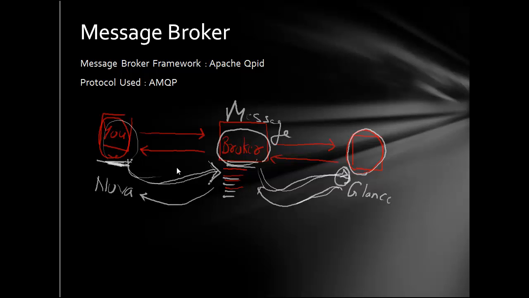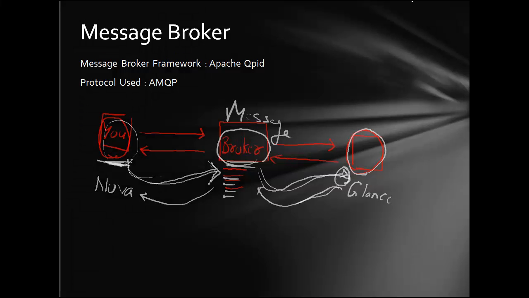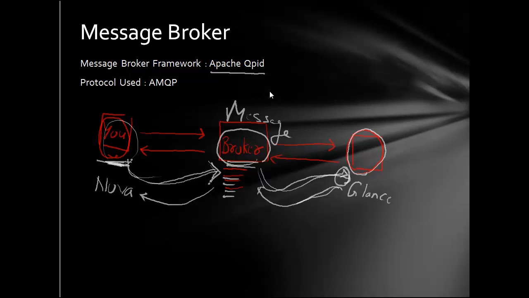For example, there is a lot of software or a lot of frameworks in the market. For today's demonstration, today's implementation part, we are using Apache QPID. Apache QPID is message broker software. There is a lot of software in the market, like you can also use RabbitMQ, there is Apache ActiveMQ also, right? But for today's demonstration we'll use Apache QPID, which works as a message broker.